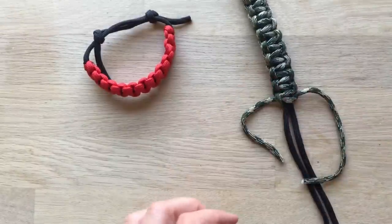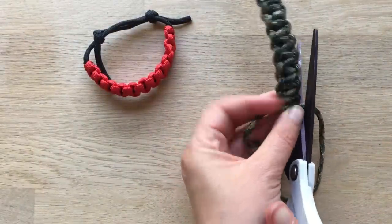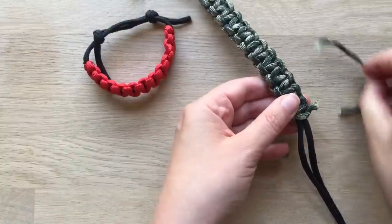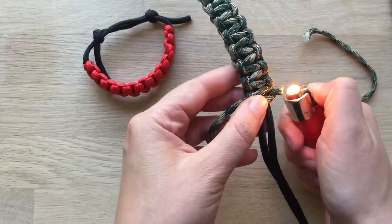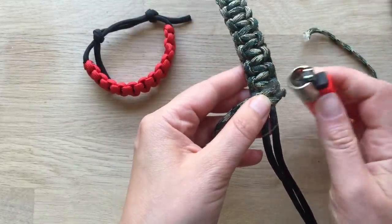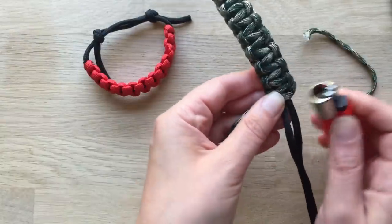Now, at this stage, what do you do next? You do a little cut. Don't do it too close to the edge, otherwise you can't fuse it, basically. Then you take your lighter and you very carefully singe it. There we go. Oh, even lit. And then you can even press it down a little bit. There we go.